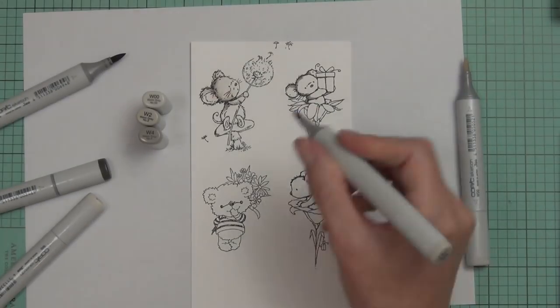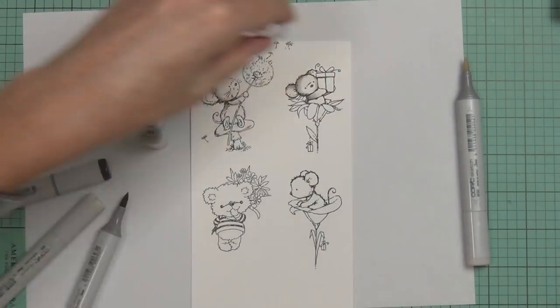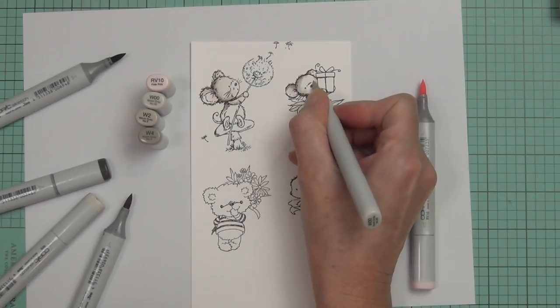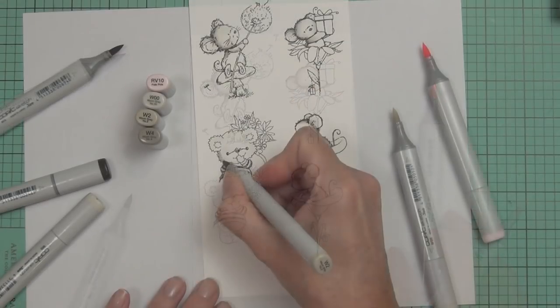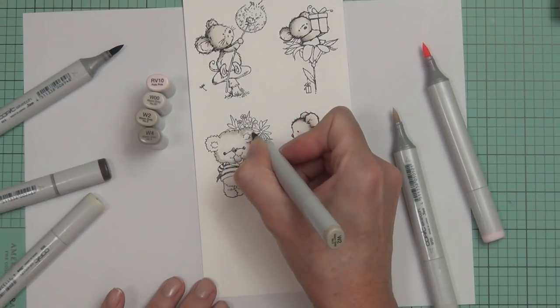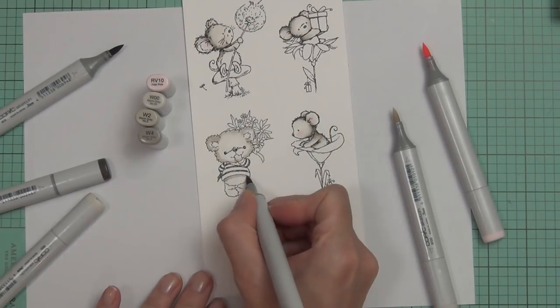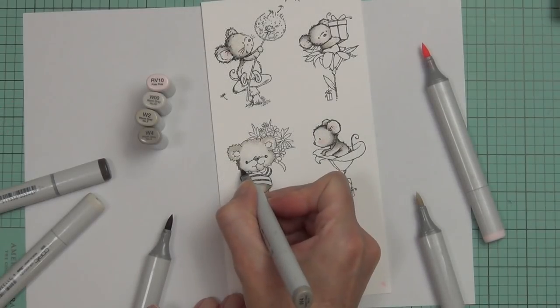And I'm just using some simple Copic colouring. I'm colouring it with some Copics, and I will list all the colours at my blog, because I did sort of speed through this today because it's not a big part of the video. I just thought I'd include a short snippet of the colouring. It didn't take long at all.